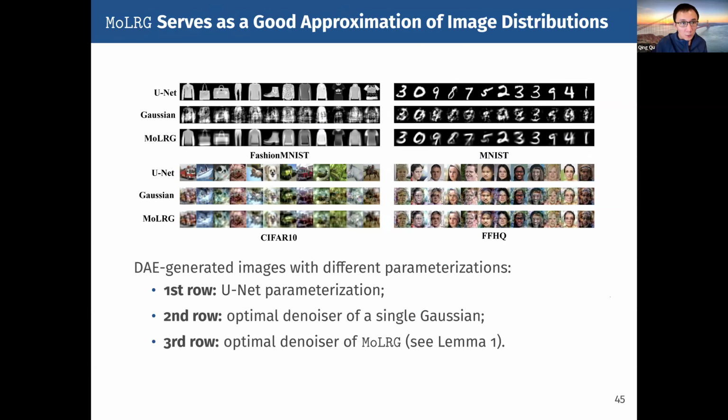And we start from the same noise, and this is a comparison of the generated images, right? You can see that for UNet compared to our analytical model based on mixture Lorentz Gaussian, the generated images on MNIST and Fashion-MNIST reasonably well approximate the learned model. And on CIFAR and FFHQ, right, although the mixture Lorentz Gaussian loses the fine details, it captures the essential components in the images, right?